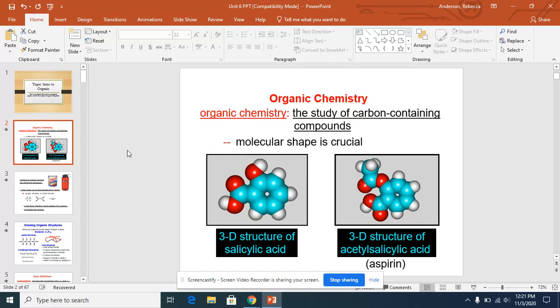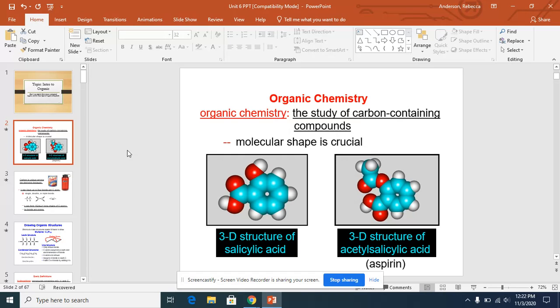So just because it has an organic label on it at the store does not mean it's healthy. Plastic is organic, so technically they could post a stamp on plastics and say, oh, organic. So nutritionally, they tend to have another meaning for it, but organic, specifically organic chemistry, it's talking about carbon containing compounds.